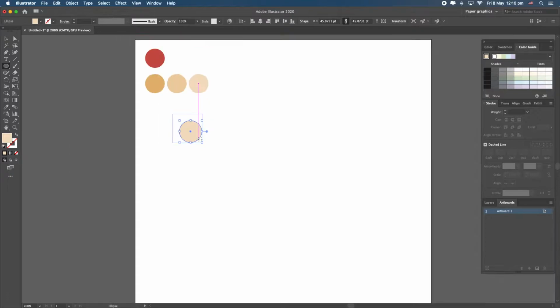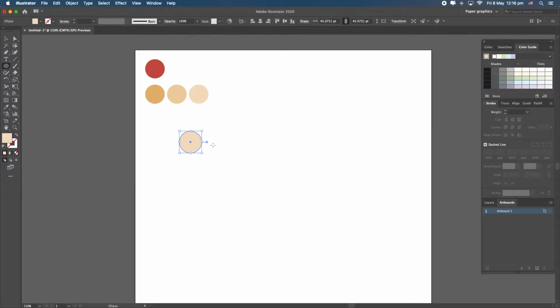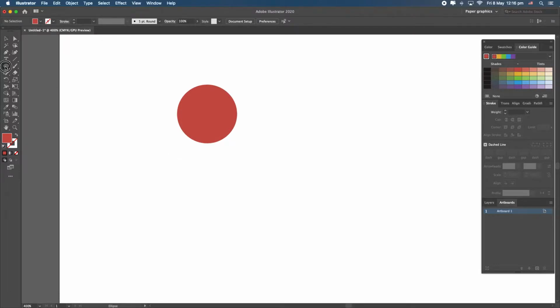As you can see here, I have some swatches that I want to use for this illustration. After drawing this ellipse, go with the direct selection tool, make sure this one is on, and use the eyedropper tool to color this red. Now that we have that, let's use the rounded rectangle tool to create the legs, so to say, of the phospholipid, something like this.